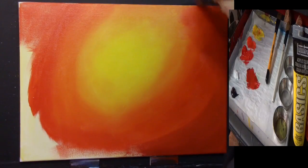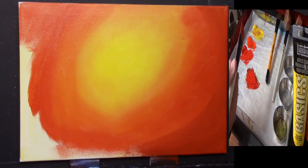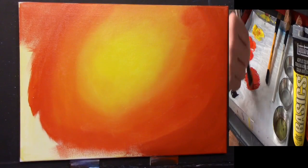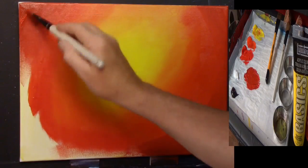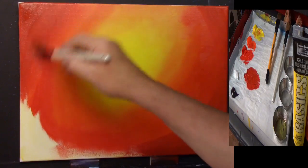And let's just do the vignette around the edge of this canvas. Let's get a little bit more of that paint and a small touch, only a small amount, look. I don't want a lot of black, don't darken it up too much. And it's still working. This is a lovely paint. Hey, I might be sold.